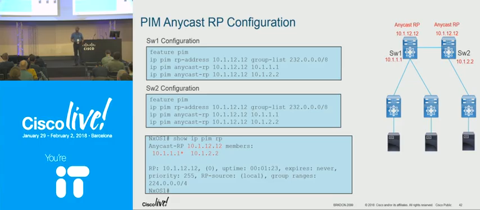So in order to connect the receivers which are registered with or build the tree with a different rendezvous point, we basically use either MSDP or PIM between these two switches. So the moment when we enable Anycast, as you could see here, each of those Anycast RPs will also know the other RPs. So when you execute this show IP PIM RP on switch 1 or switch 2, they will have all these addresses configured, all these addresses listed. So the moment when there is an active source, a PIM register received, they either use MSDP or PIM register and forward that to all other switches. So they simply, yeah, go ahead.